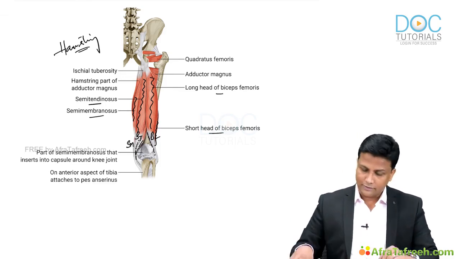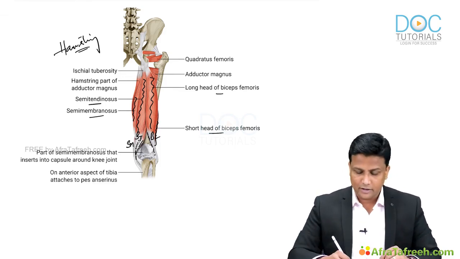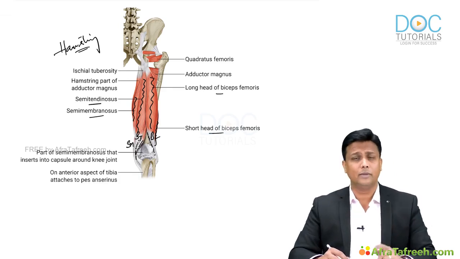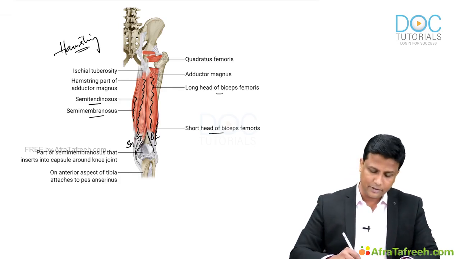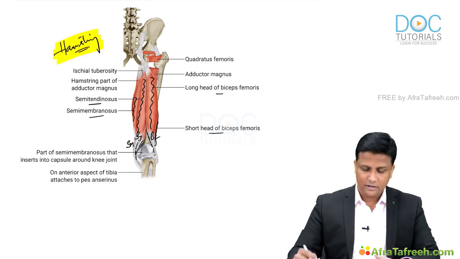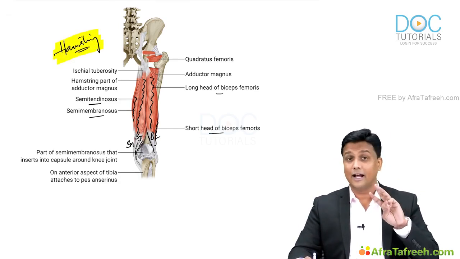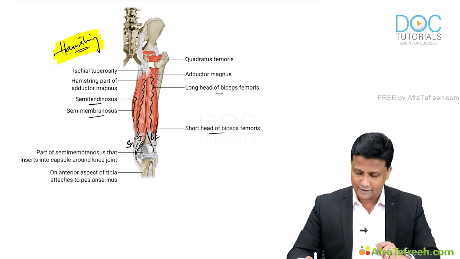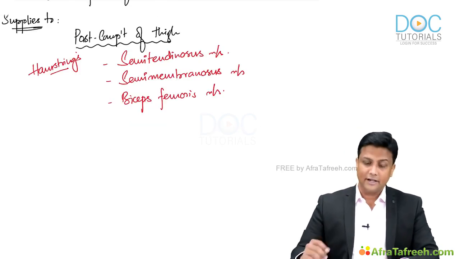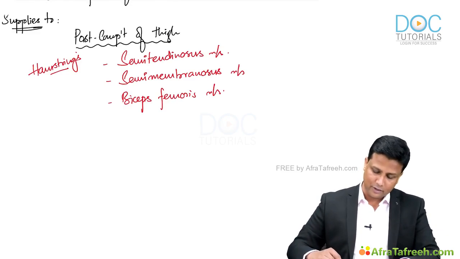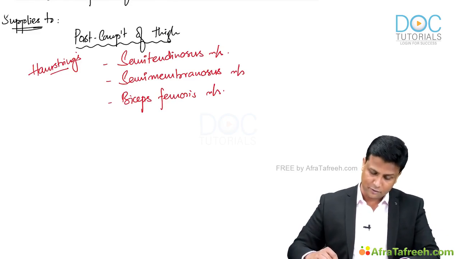So coming back to our topic here, we are learning about tibial nerve. Tibial nerve supplying to posterior compartment of thigh, and in the posterior compartment of thigh you will be having hamstring muscle. In the hamstring muscle, semitendinosus, semimembranosus, and then biceps femoris. These three are done here. And now I'll tell you certain exceptions over here, guys. There'll be like two important MCQs possible here.